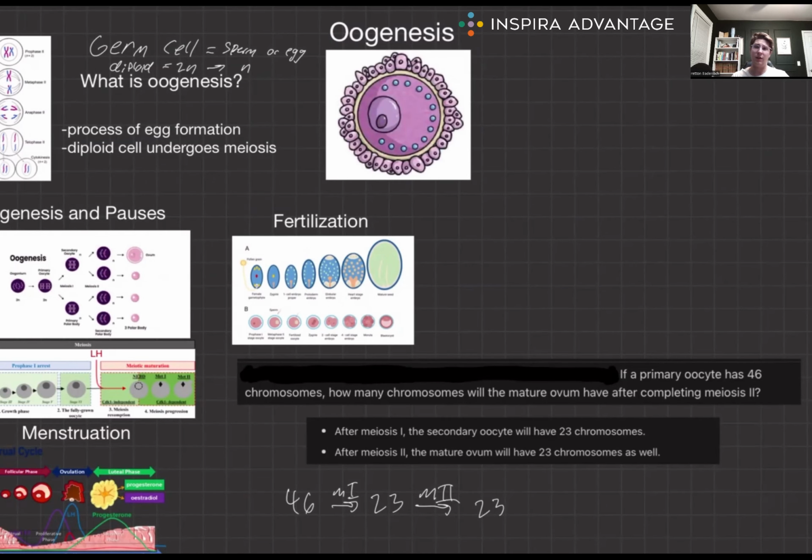Oogenesis is the process of egg cell development, beginning with diploid oogonia and ending with haploid mature ova. The process involves meiosis with a pause or arrest in prophase I and results in the production of polar bodies. The resumption of meiosis I in primary oocytes is triggered by the LH surge during the menstrual cycle, with FSH also playing a role in follicle development. We'll explore this in a lot more detail in a future video. Understanding the key stages, chromosome number, and hormonal regulation of oogenesis is absolutely essential for success on the MCAT. Watch our next video on hormonal regulation, but for this one I want you to really take away the role of LH, FSH, and the arrest that happens in prophase I.